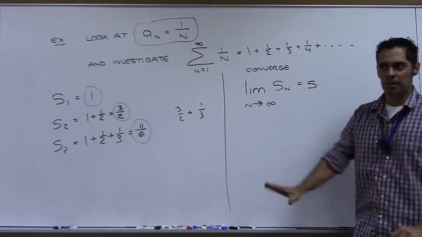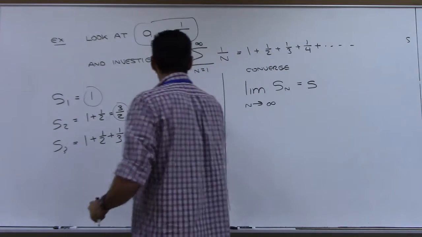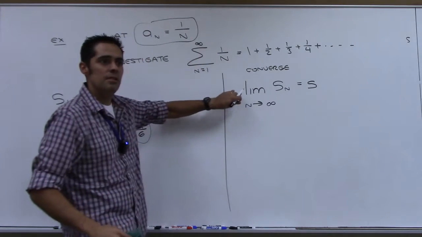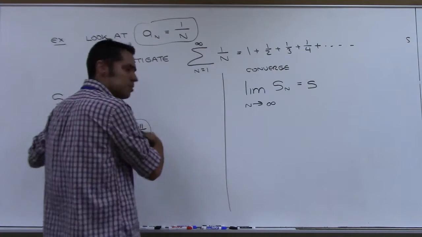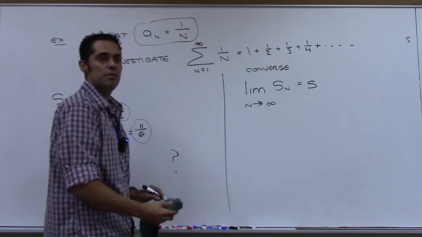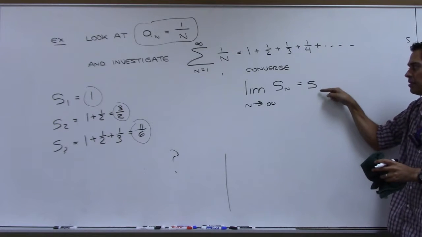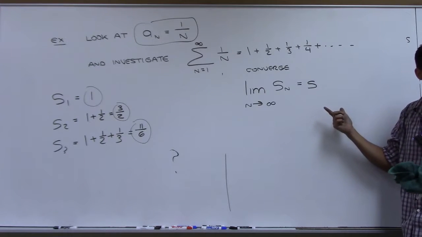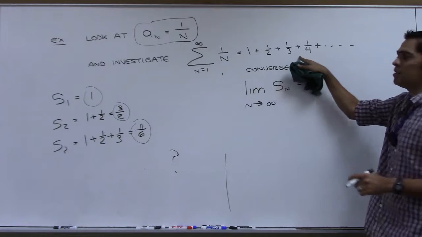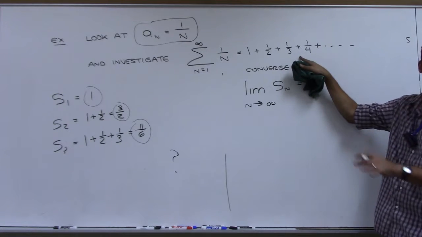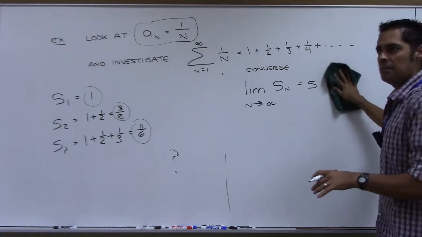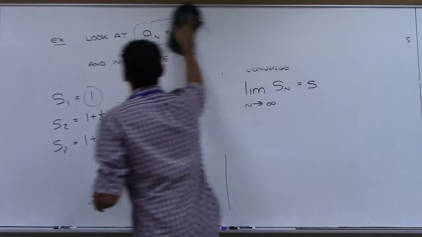Okay, going to move on. That was just to get you to think about what this means. Just look at these sums going towards something. Are they going towards something? What if they don't go to something? What if it doesn't go to a number like this? We'll say it diverges. And I'm telling you this diverges, but I'm not going to show you why yet. We'll get to that today, later, hopefully, if we have enough time.